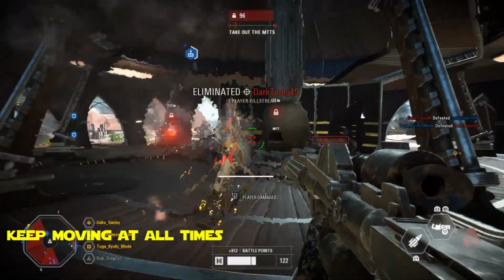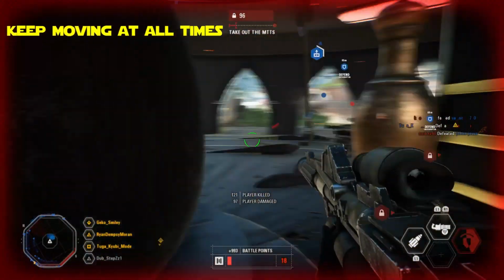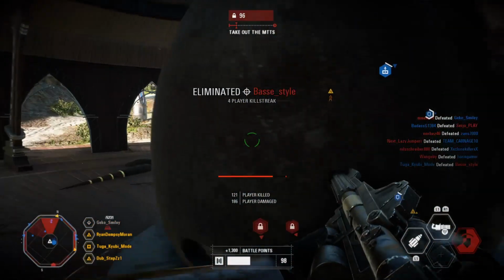You should keep moving at all times because a moving target is harder to hit. And in a shooter game, stopping makes you an easy target, which means you will die really quick and you become a sniper's paradise.